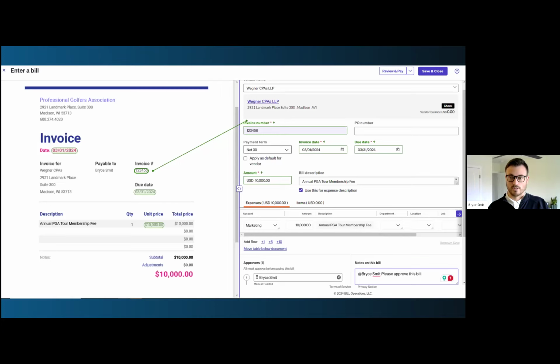If you pay a vendor more than once, the coding from the prior bill will automatically populate on the next bill in the future. So just keep that in mind. If you pay a vendor for multiple purposes or multiple different accounts, either have a separate vendor set up for that account or just make sure that you're updating the description here. And then here you can see the coding of the bill, assigned approvers, and also any notes that allow you to communicate back and forth as needed.